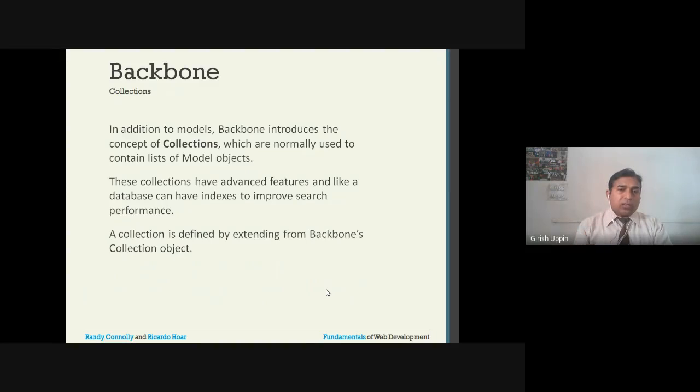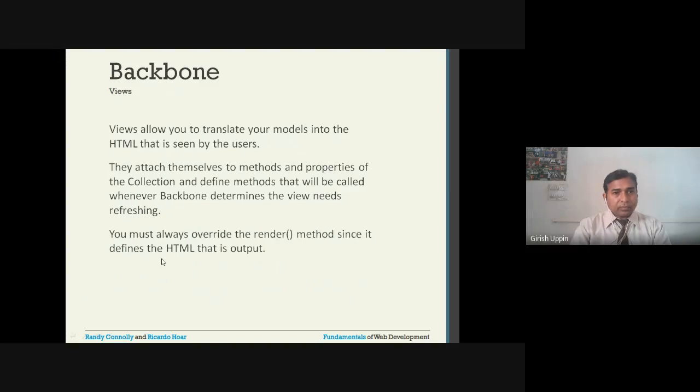So collections will have indexes so that the search is faster and performance is better. A collection is defined by extending Backbone's collection object. That is how we can create a collection.